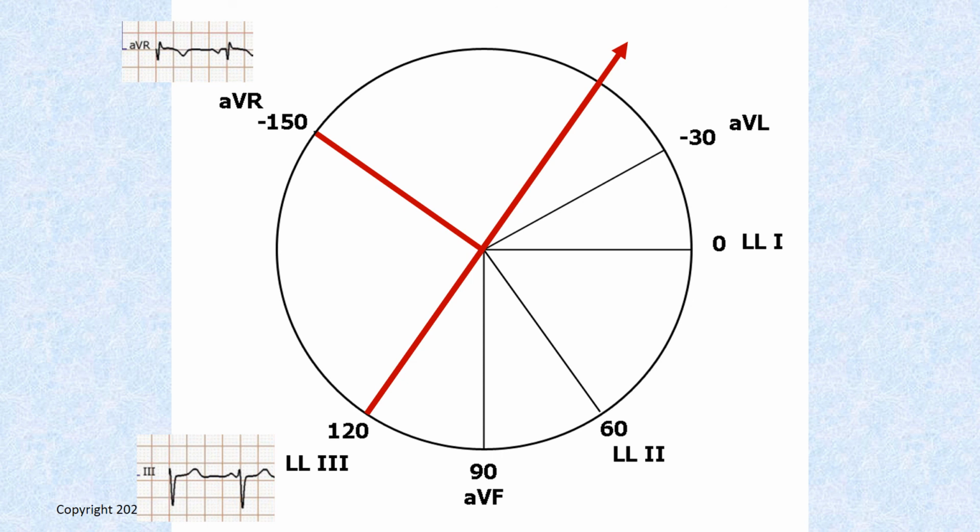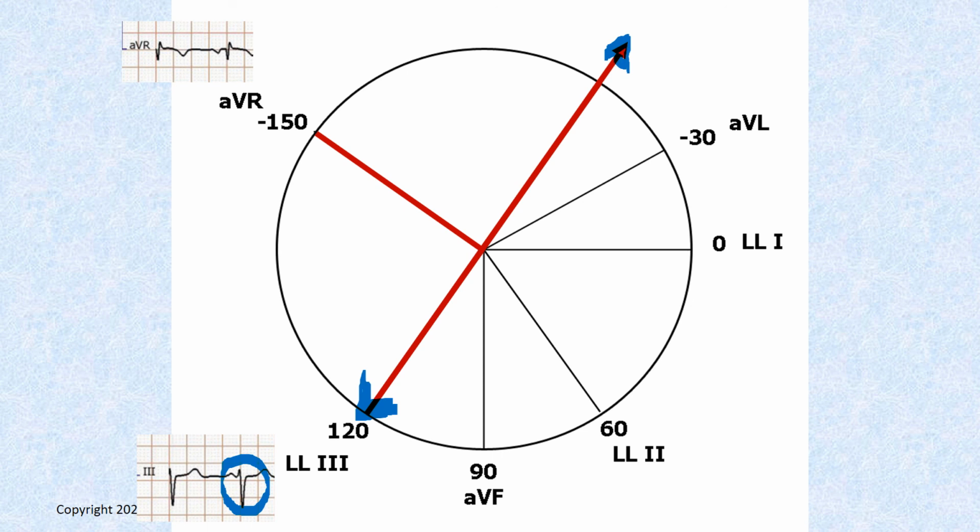And then we need to find out, is it going this way or is it going this way? How do we do that? Well, look at limb lead 3, heading right at limb lead 3. If it's positive, the current is going this way, and then we have right axis deviation. Is it positive? No, it's wicked negative. So the current flow must be going this way again.